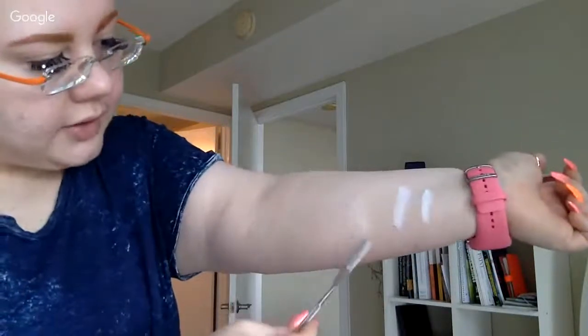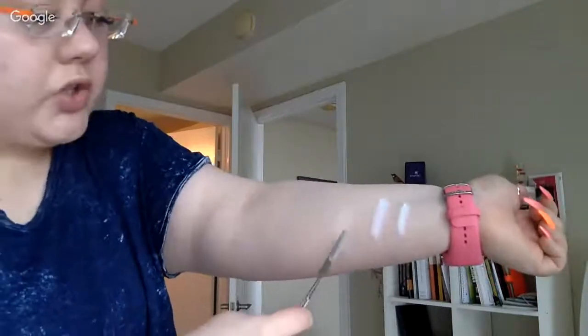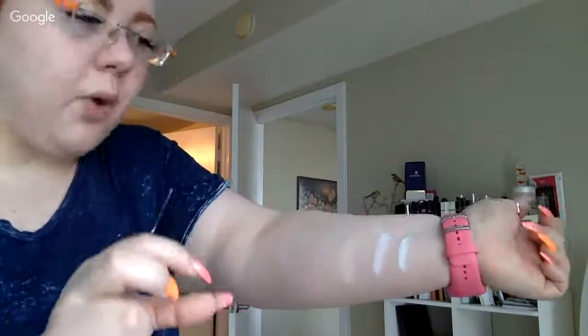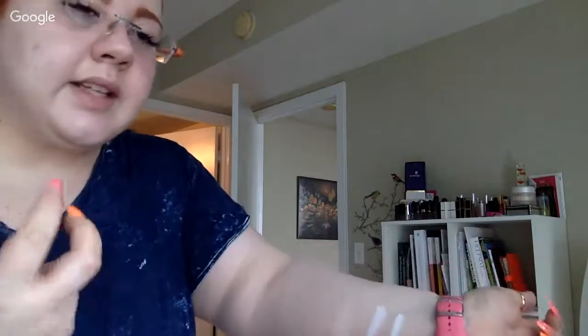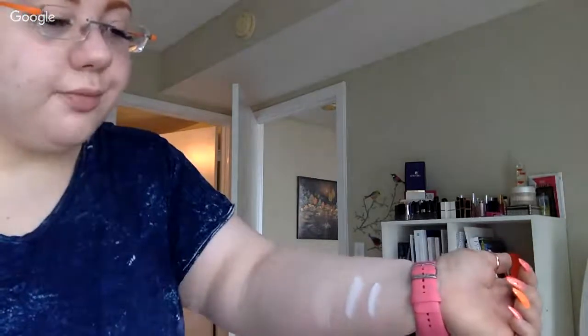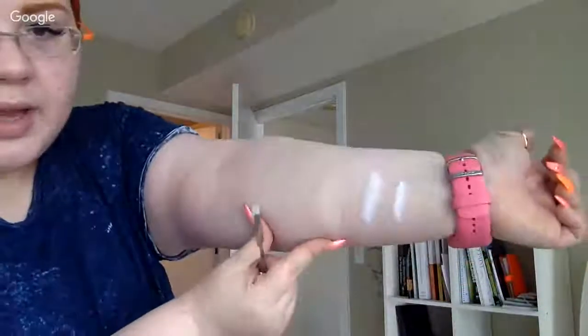I'm not sure if you can tell the difference, sorry, but with the Il Masque one, you conserve more of the pink undertones, so it doesn't appear as artificial or as bright as the MAC full coverage white. So that's why I was saying that maybe this would be a better idea for everyday use rather than the MAC full coverage, because it is a clown white and it can easily look ashy in pictures. Therefore, this might be a better option to not look as ashy and powdery overall. So that's the result.